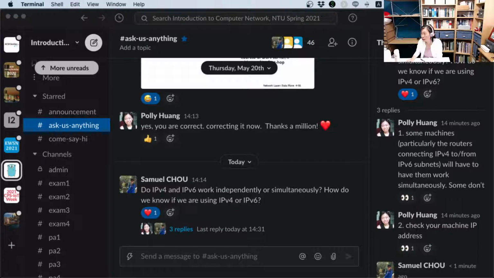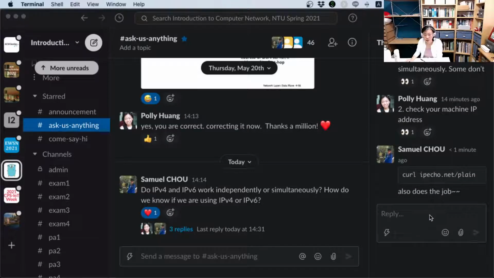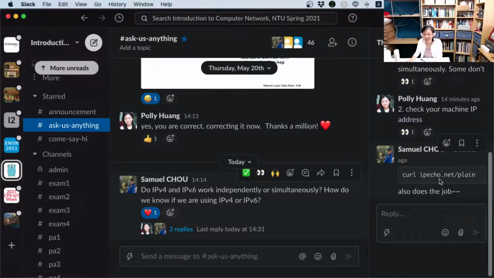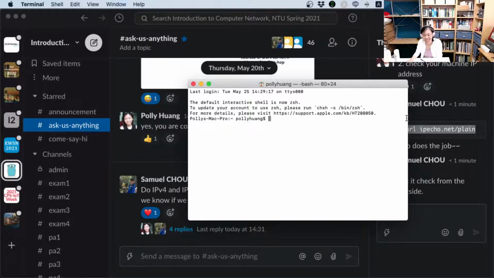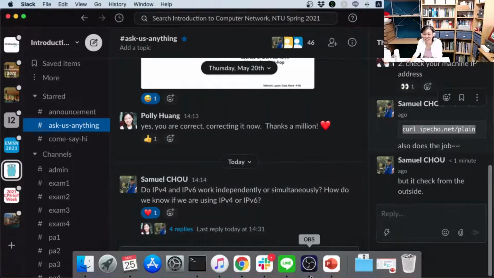Oh, okay. Curl, ipecho. Interesting. Maybe we try. I think there's a service out there allowing you to check whether you are really using IPv4 or 6.